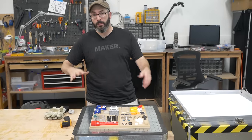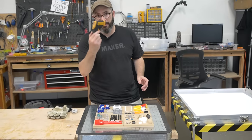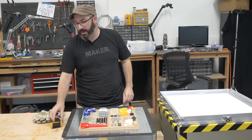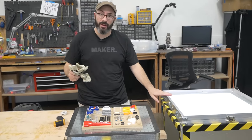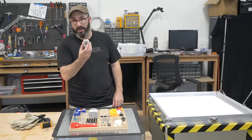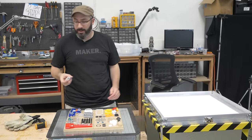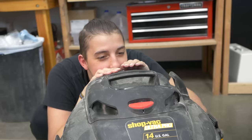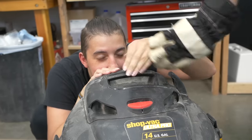Before we start vacuum forming, we wanna make sure we have everything we need. I have a thermometer so that I can check the temperature of my plastic as it warms up. I also have some gloves because I'm gonna hold this frame, which will get very hot. I have my button to turn on my heater. Everything's plugged in, tested that the vacuum works. It also doesn't hurt to have some extra hands around to help you do all the things.